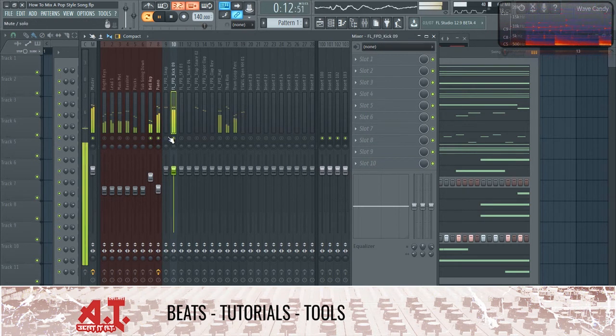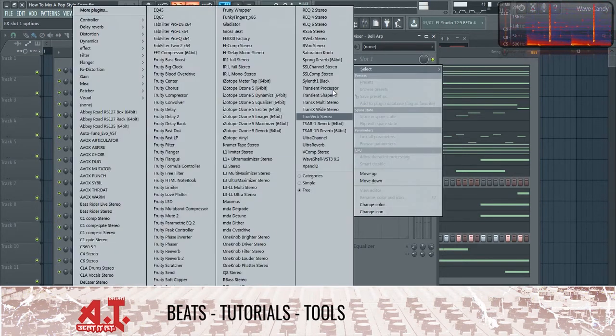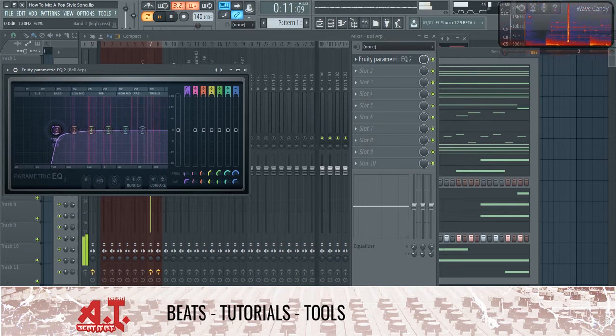I want to get my kick drum and my snap. So I'm doing the same thing with that little bell arp.